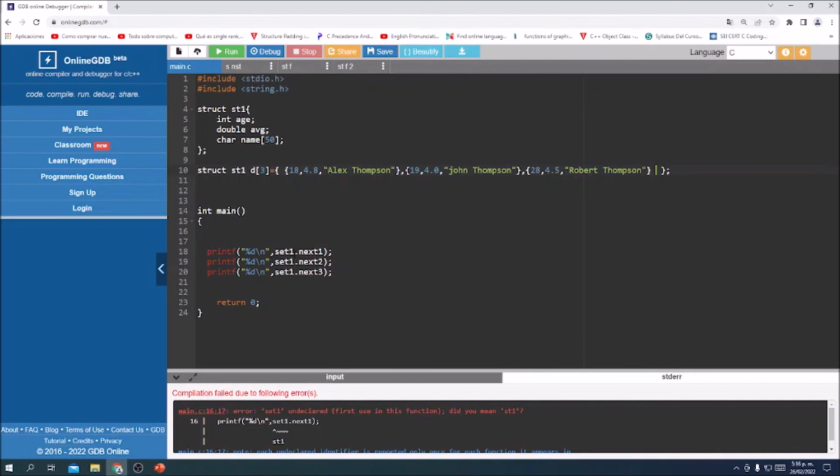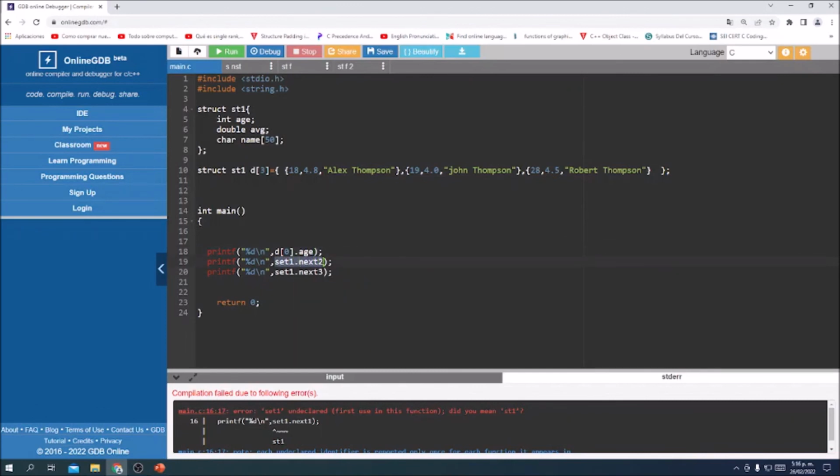And we are going to access one particular element. This is D, so we're going to access some of the ages. Let's say the first one. Remember, we will have to use D, this is the index 0, then dot, because we are accessing now a member of the structure in this position 0, and it is age.